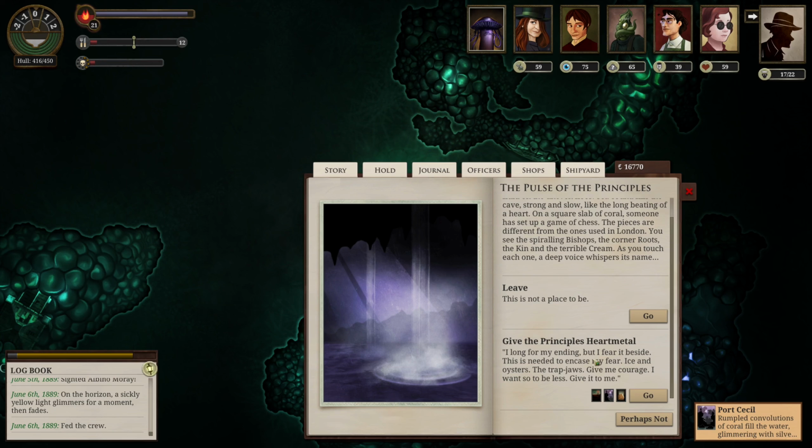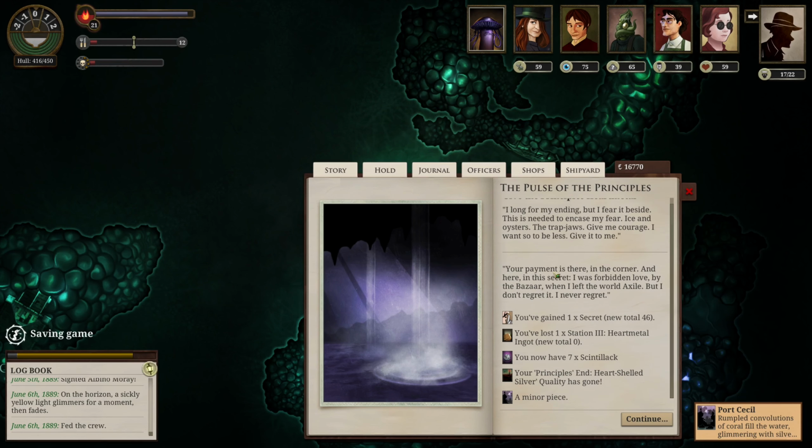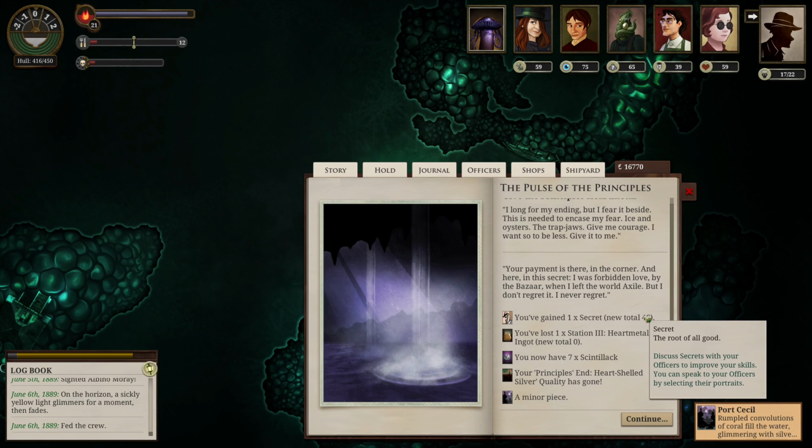I long for my ending, but I fear it beside. This is needed to encase my fear. Ice and oysters, the trap jaws. Give me courage. I want so to be less. Give it to me. Okay. Your payment is there in the corner. And here in this secret, I was forbidden love by the bazaar when I left the world axial. But I don't regret it. I never regret. We gained a secret. We got 7 Scintillac.